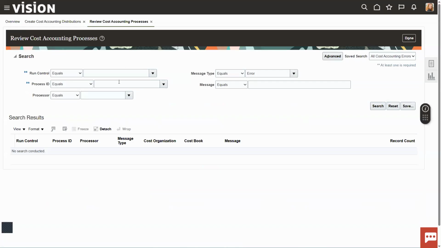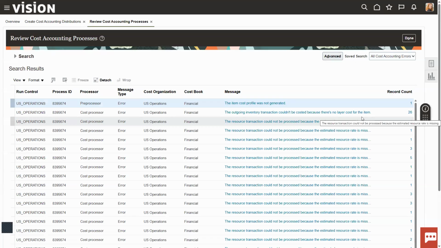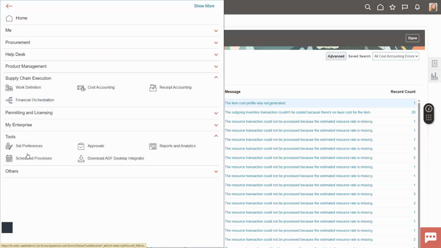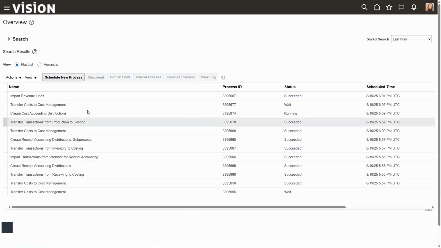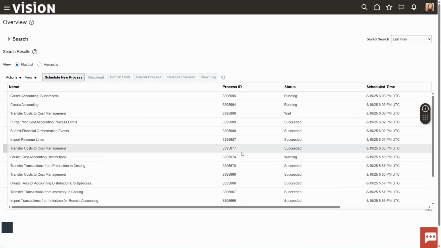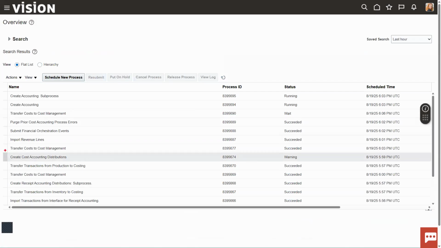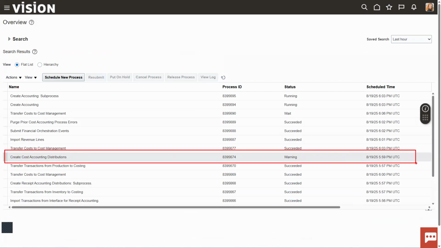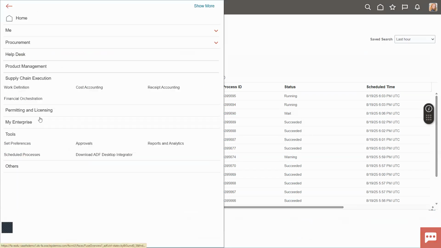And so what this will do, I'll put my process ID in, the one that I just copied, and I want to see errors. And I'm going to click search. So it brings up all the errors that you found. And when you look at this process, I'm going to probably jump out of here. It probably ended in this database, here it is, as warning. When you're doing month-end processing, you want that to be succeeded. You don't want warnings.